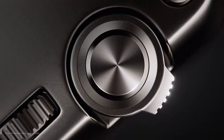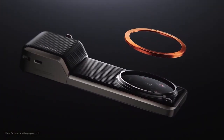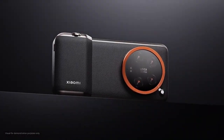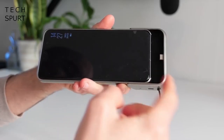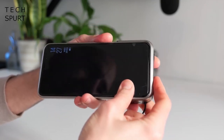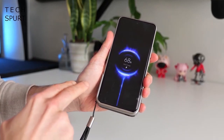The purpose of this accessory is to turn the phone into a professional camera, utilizing shutter buttons, video recording buttons, and dials for adjusting shutter speed, aperture, white balance, ISO, and more. The video recording button can even be customized and used for other tasks. In addition to these controls, a battery is also embedded in this connectable section.